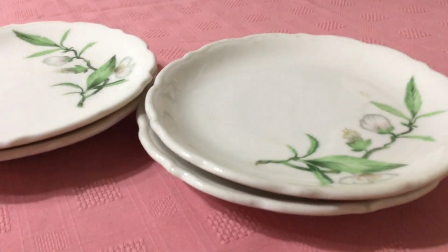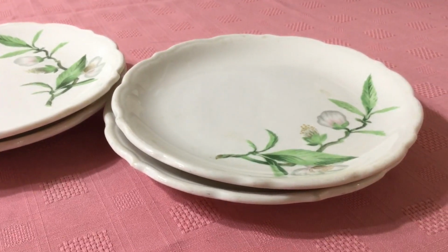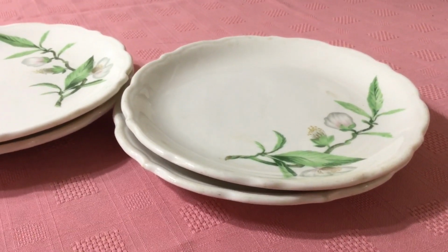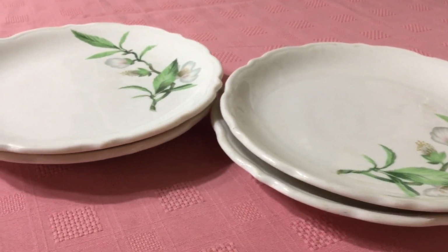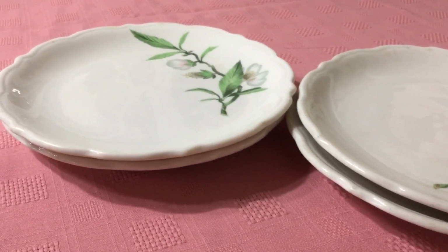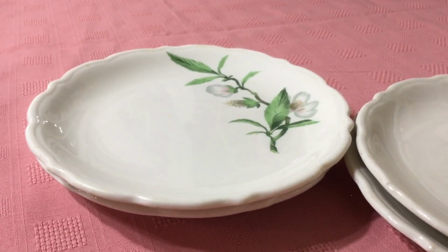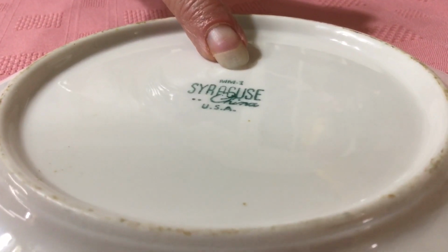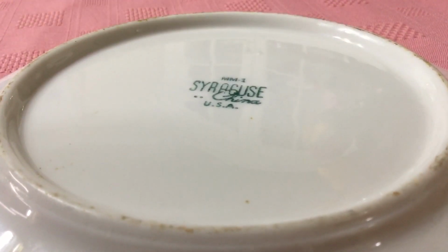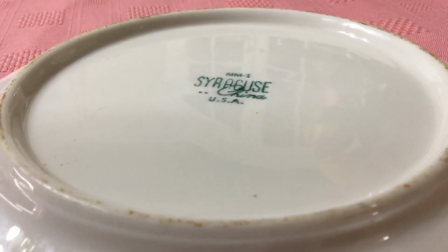These are pie plates. And the back stamps on these, which I'm going to show you in a moment, were used between 1946 and 1962, and then again between 1965 and 1974. But I'm going to turn these over and show you exactly when these plates were produced. I have two of them with the MM1 right there. That's the back stamp, actually the code date. And MM1 was produced in 1958.